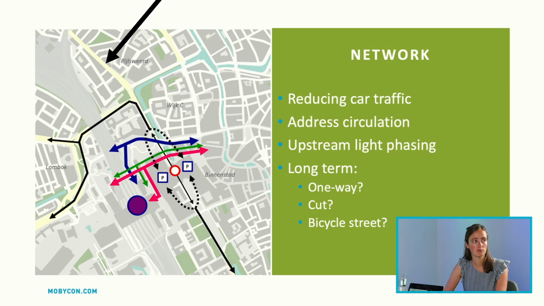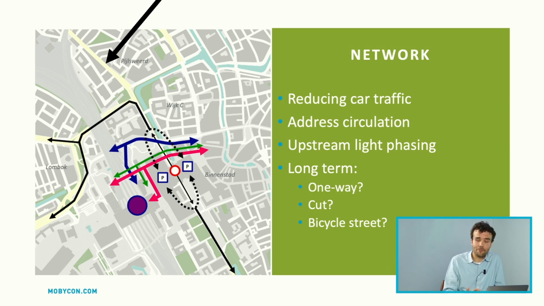Yeah, so there's multiple ways to address this challenge, which is a really complicated challenge because, as you saw, we have 12,000 cars a day. They don't just disappear overnight. The plan is, or the expectation is, that it's going to reduce a little bit over time by itself. But to really make this a livable street and a safe street, something more rigorous needs to happen. And there's basically two options you can do.